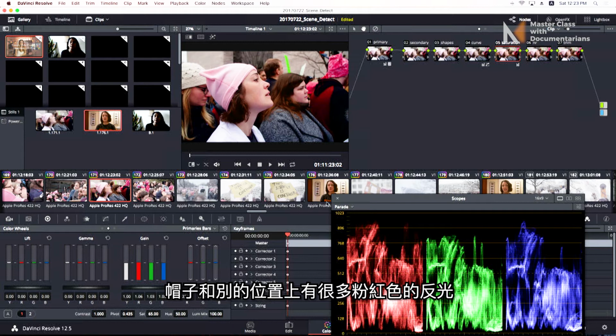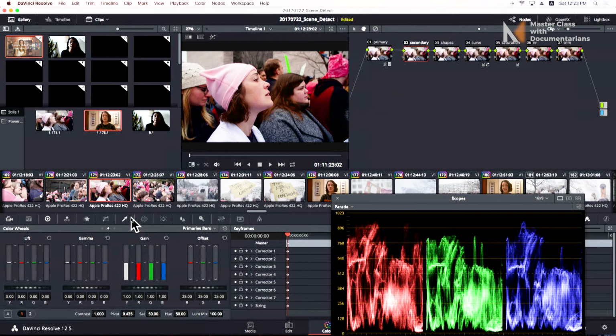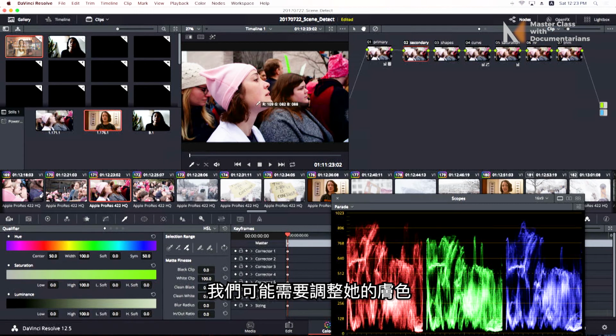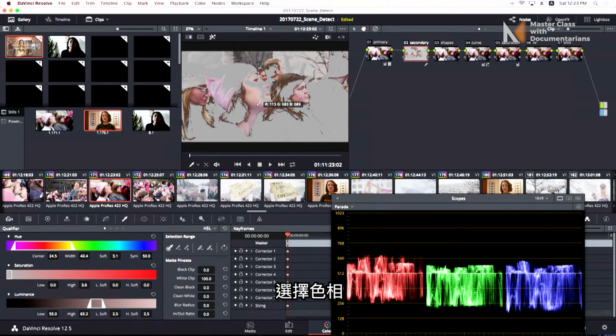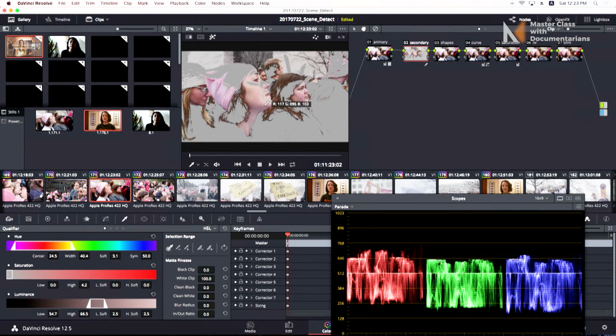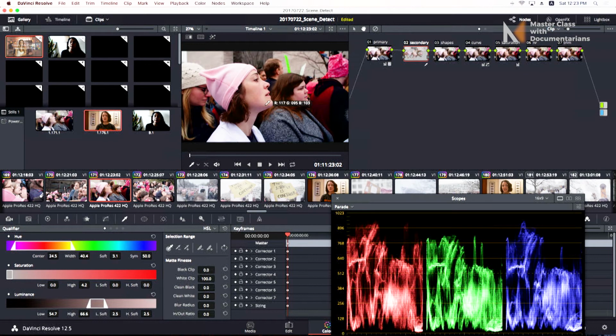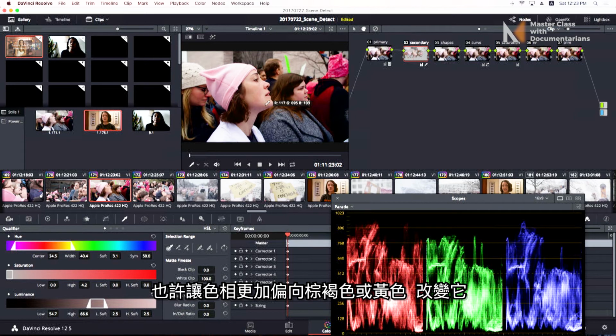There's a lot of pink reflection going on from the hats and such. We may want to get into her skin tone, go to the qualifier, select the active qualifier, select the hues, and perhaps take the hue more toward tan or yellow, changing that.